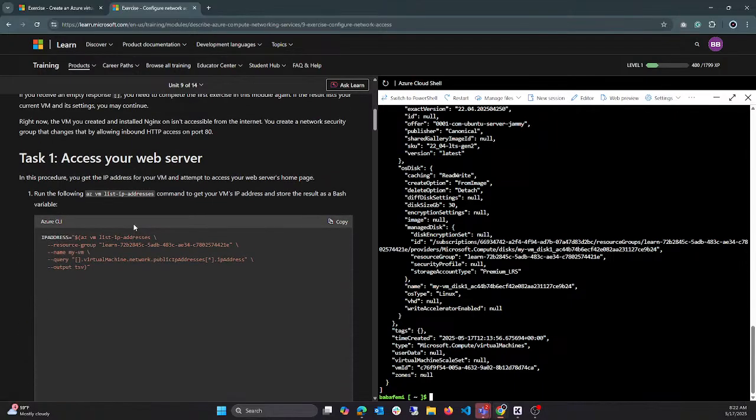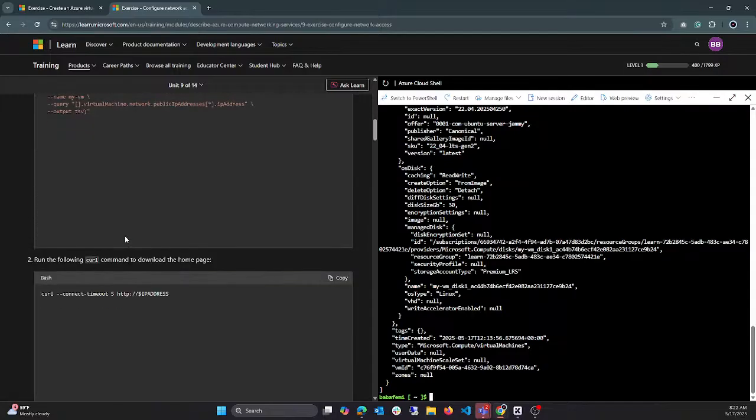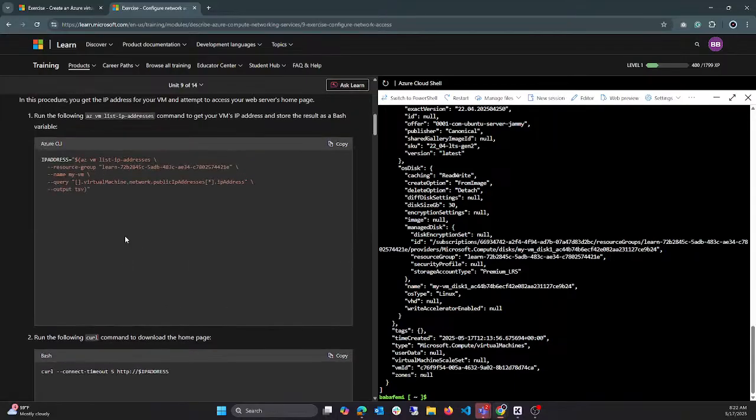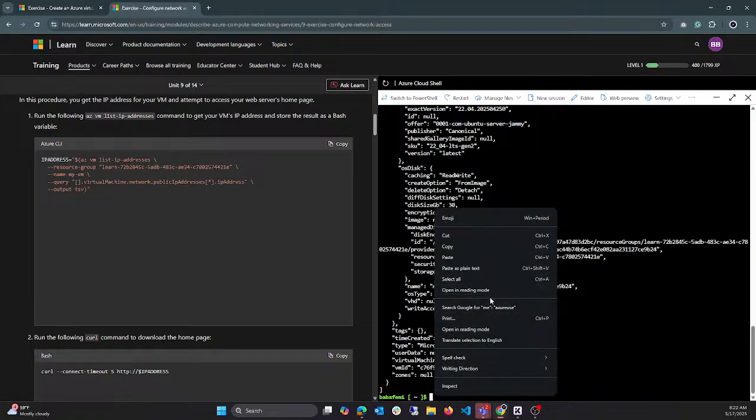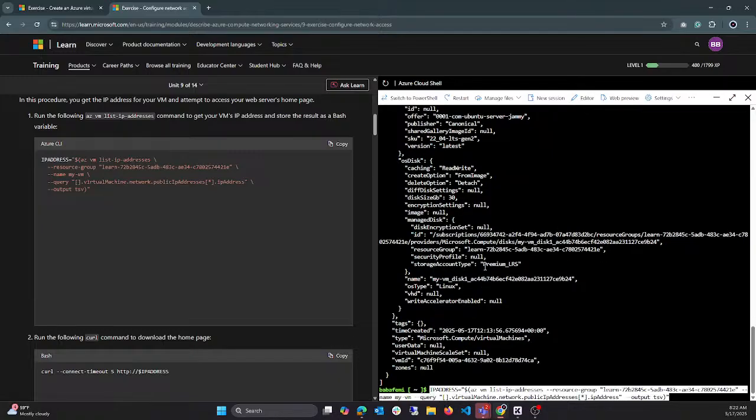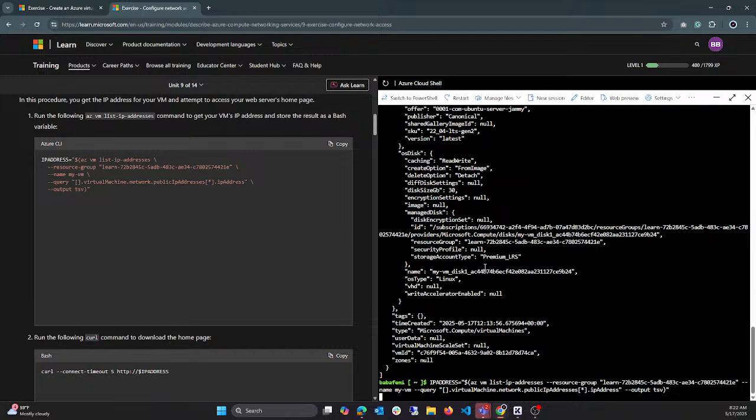Now, I want to access the web server, which I've set up. All I need to do is run these, but for sure I won't be able to access it. You don't really have to worry about all these. So it wants me to get the IP address. Now it saved that already.